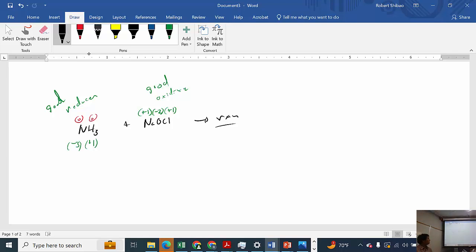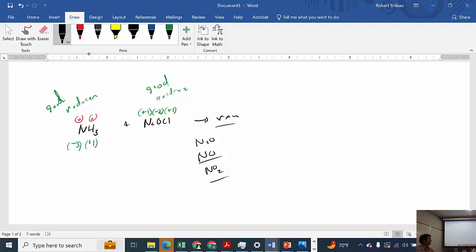This reaction has the potential to form chlorine gas plus other gases. The other gases are oxides of nitrogen. The oxides of nitrogen are all toxic, except maybe nitrous oxide. Nitrous oxide is laughing gas. So people, I don't know how many deaths have been associated with nitrous oxide. Maybe not too many. Nitric oxide is toxic. Nitrogen dioxide is toxic. So we're going to get a reaction.